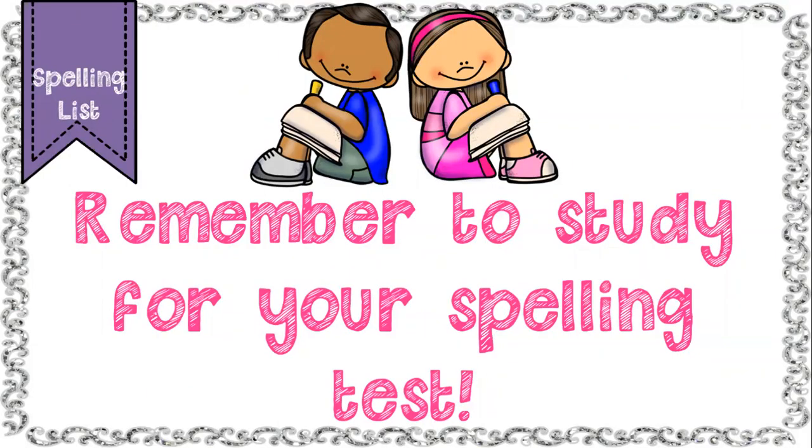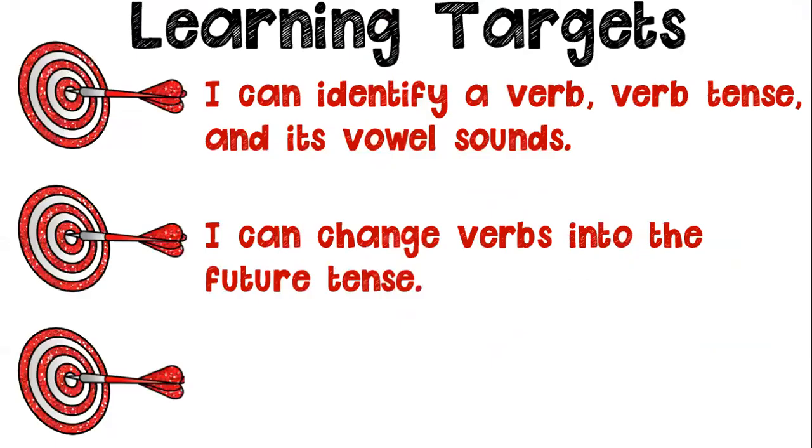And don't forget, if you are an in-class learner, you're taking your spelling test today. If you are a distance learner, remember to study those spelling words one more day because your test is tomorrow. Now look at your I can statements again. I can identify a verb, verb tense, and its vowel sounds. I can change verbs into future tense.